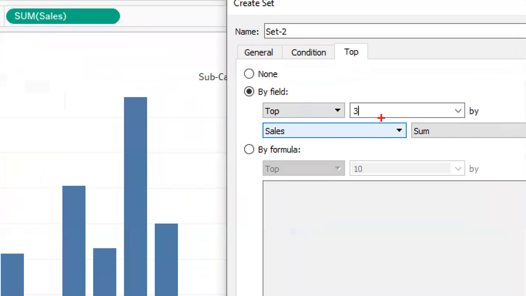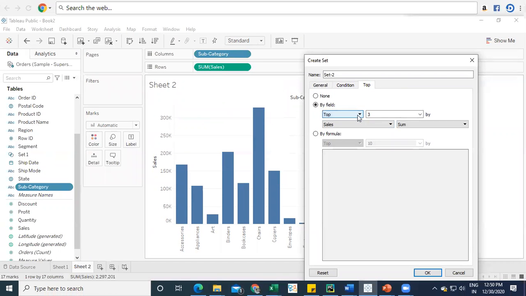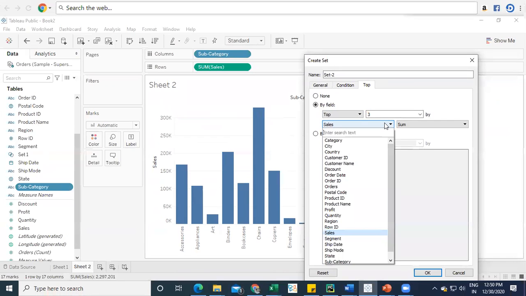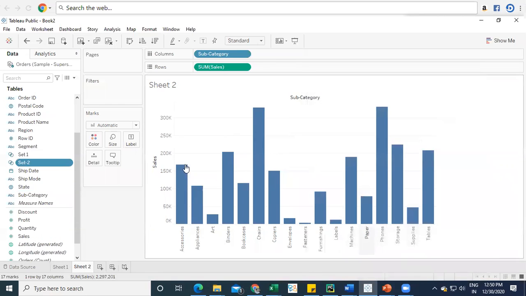You can see here, I'm just trying to create a set based on the criteria. What is that? Top, bottom rules. So we can either go with the top or bottom rule. I say top 3, sum of sales. Sum of what field, you can even select that. Or top 3 profitable ones, I can go even with the profit. Since my graph is based on the sales, let us go with the sales. You can have a graph based on the sales and the profit there. Sets based on the profit also we can have. So top 3 and that is set 2 and just say okay.